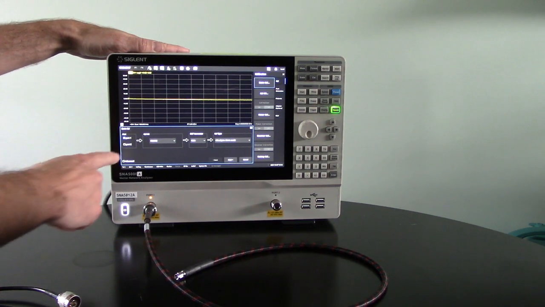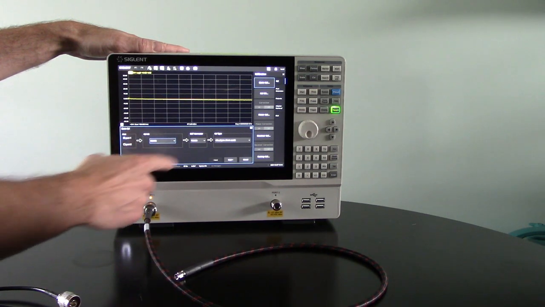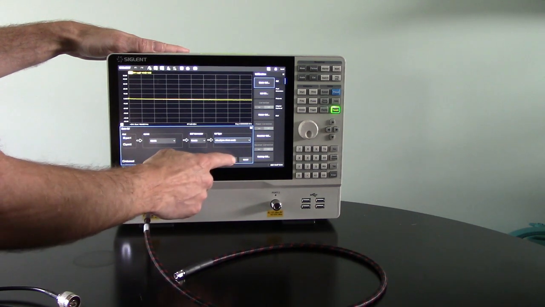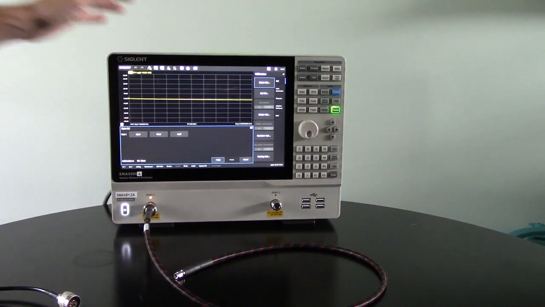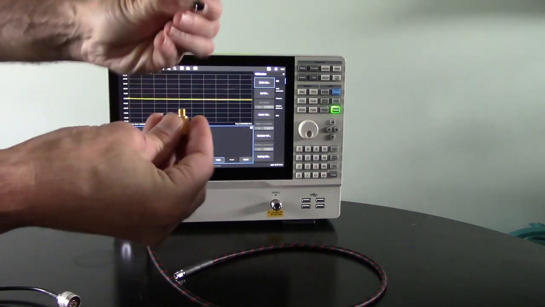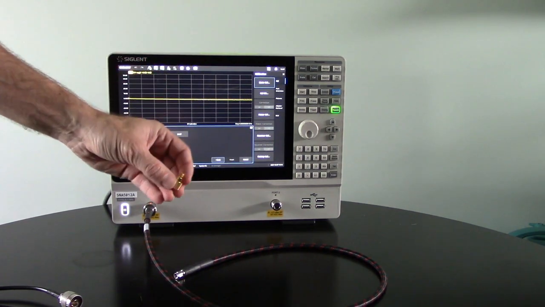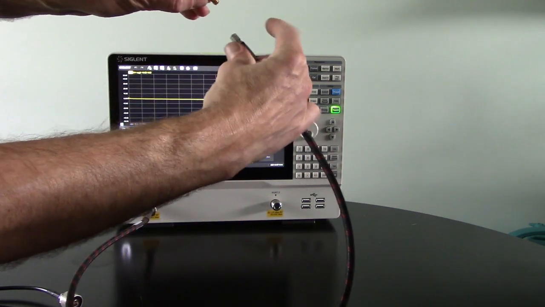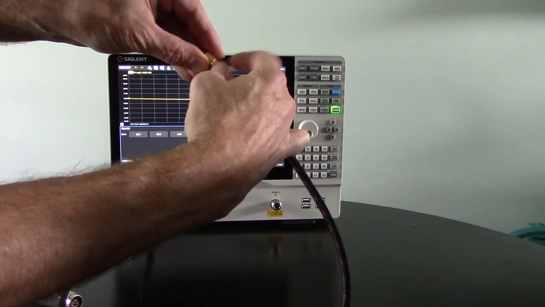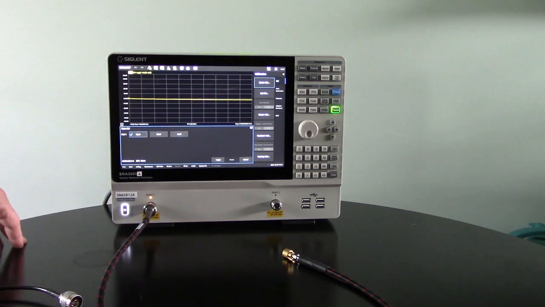We're going to go into the calibration menu for the SNA5000. We're going to select our calibration kit, the F604, and then we're going to perform the short open and load test. We're going to start the calibration. It's going to prompt us to put the short open and load calibration kit elements onto the cable. We're going to start with our open. Pull that cap off. We've already cleaned this but we're going to give it a quick shot to get rid of any dust and we're going to turn the barrel of the connector and tighten that. We're not going to spin the actual calibration element. We're going to spin the barrel to prevent any damage to that inner center conductor. We're going to press the open.